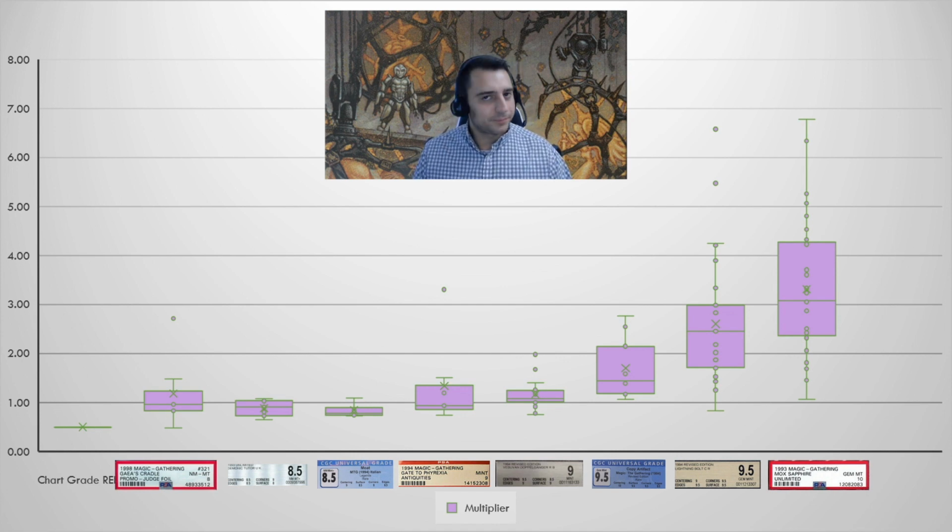And on a PSA 10, you need to be even more careful. There are examples of PSA 10 selling for 6, 7, 8, even one extreme example that I'll highlight in a little bit, where you're over 10x the price of that card. And you've got to be careful. You want to be in the 2.5 to 4x range for a PSA 10. There are outliers. There are quite a bit of data points in that over 4 to 5x range, which might be justified based on that individual card. But on average for a PSA 10, you want to be in that 2.5 to 4x range. That's how I would approach purchasing a card like that.